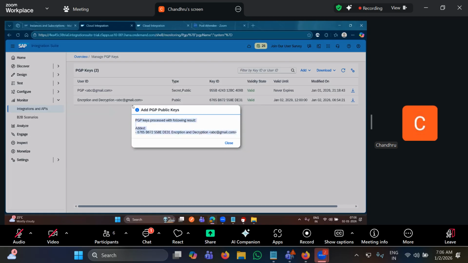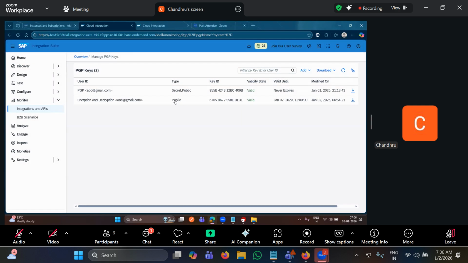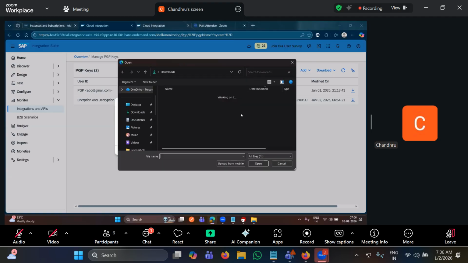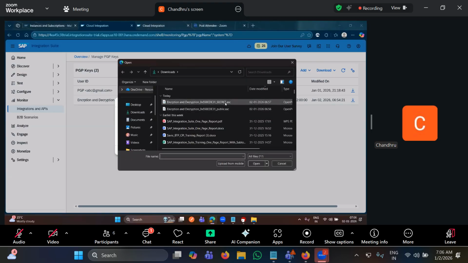Once you upload the public key, one pop-up will arise. Then I'm going to upload the secret key, which means the private key. This is my secret key.